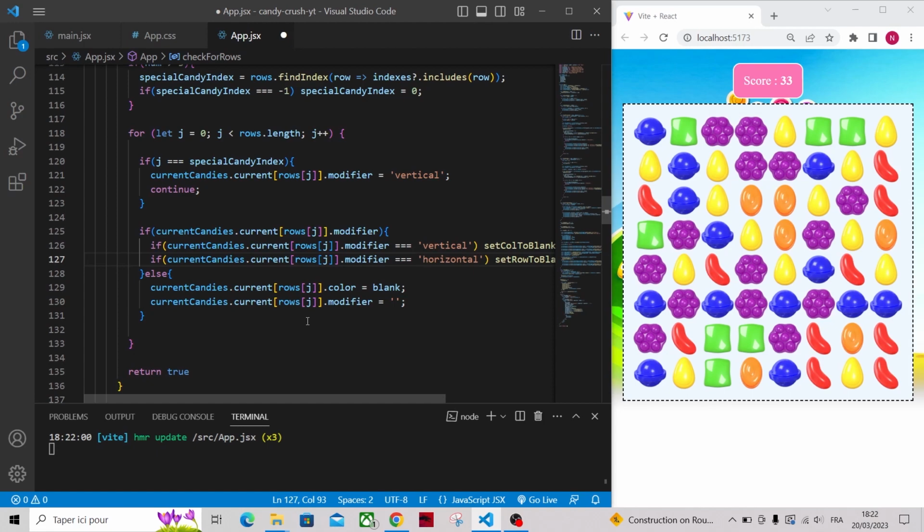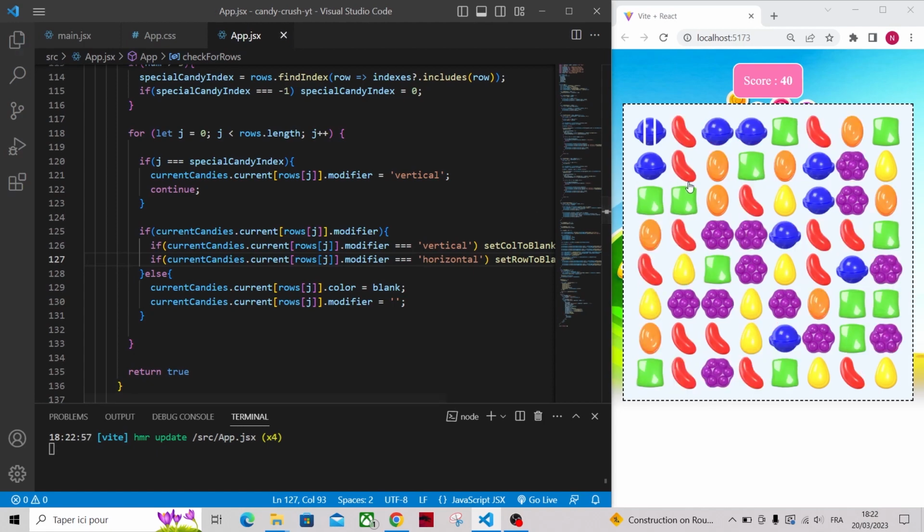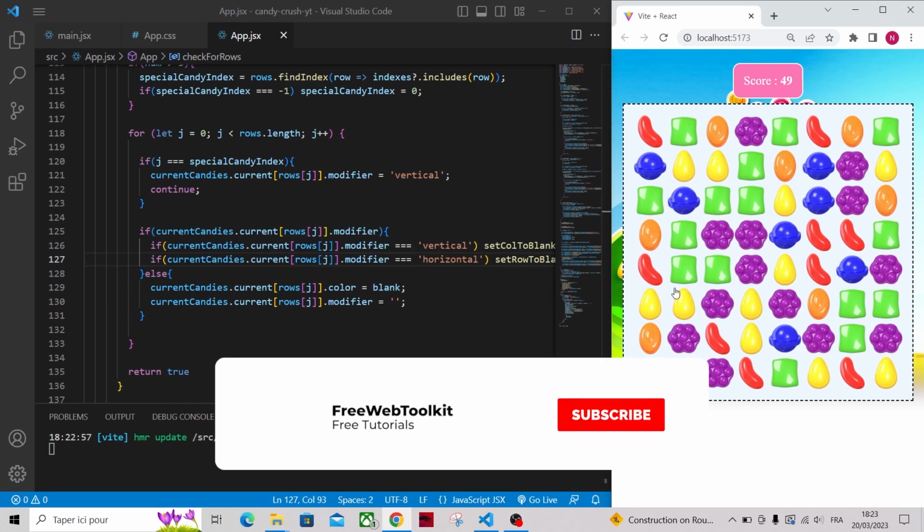Now let's try that. So for example, we have an example here. I will try to make this match. So I will drag this candy to here, and we should get rid of this entire column because we have a candy with a vertical modifier. So let's see if it works. Okay, as you can see, it works.